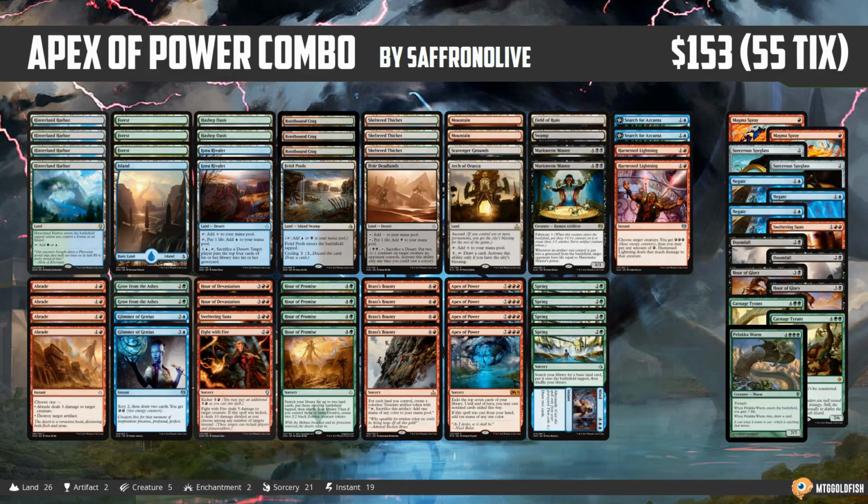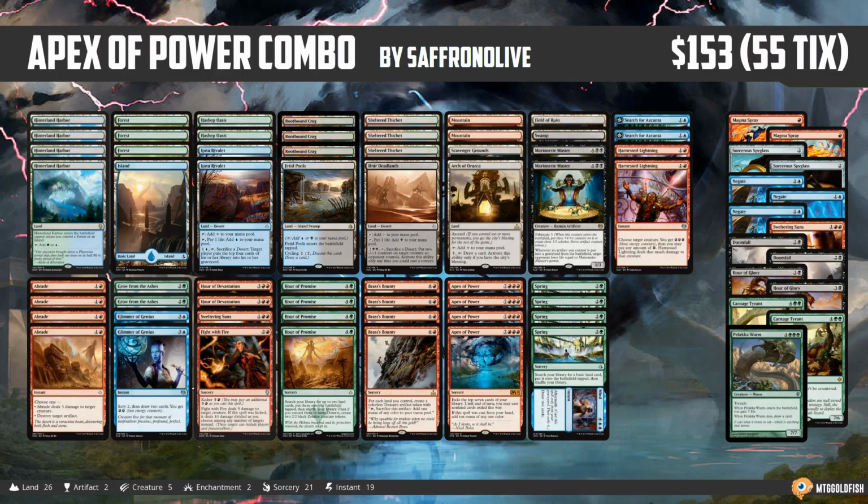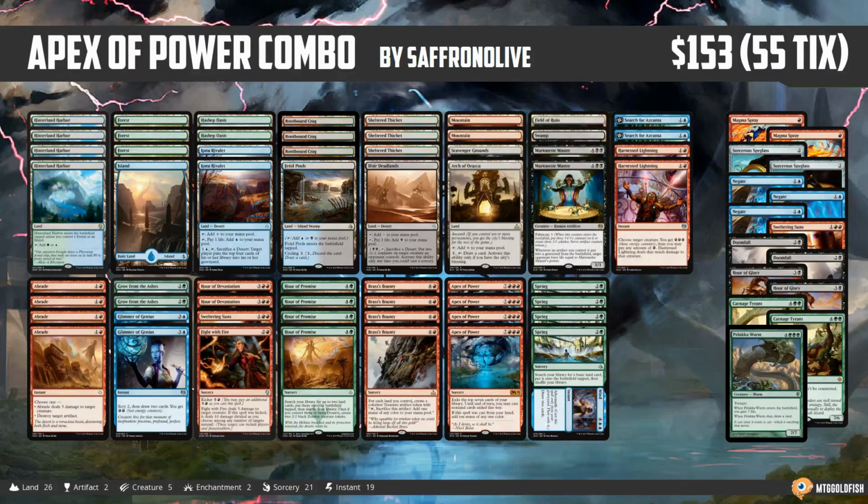I think it's going to be spectacular in the games where we cast Apex of Power. Question's going to be, how often does that actually happen? And that's what we're gonna find out. So the good games should be awesome. The bad games, at least they'll probably be quick.